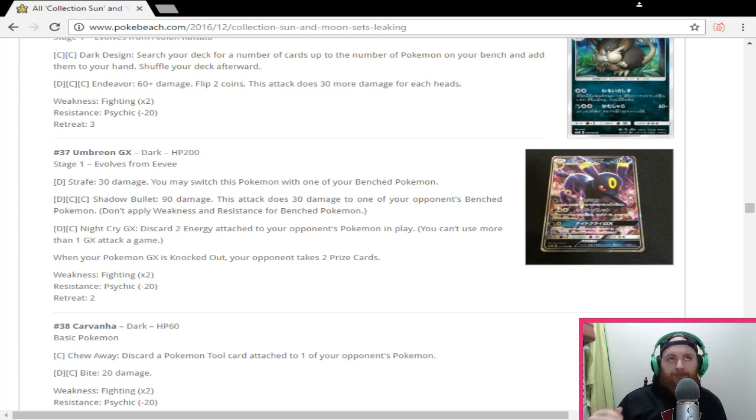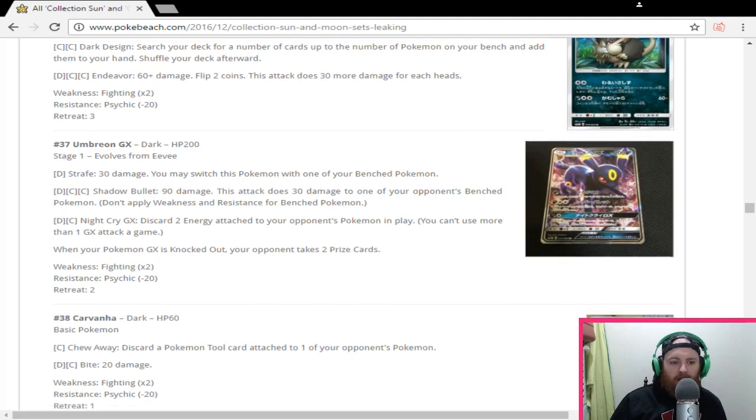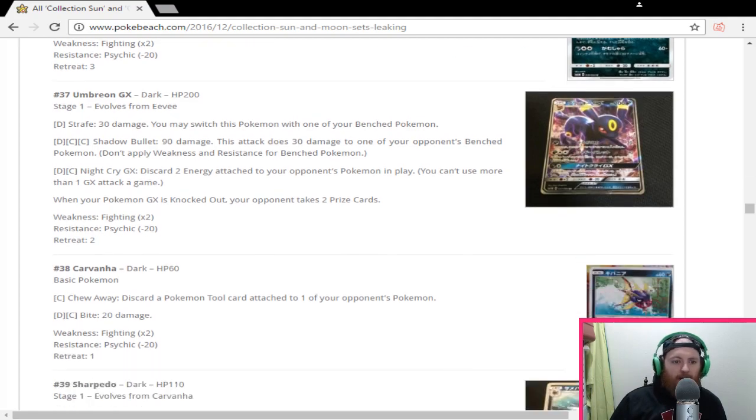You can already kind of see some synergy with this Umbreon and then the Espeon GX. You've got Umbreon up in the active, Shadow Bulleting, like spreading out damage across the bench. Then you bring in Espeon and you do its GX attack and just put out 10 damage counters and just pick off everything that was set up by Umbreon. Pretty cool stuff. And then its GX attack, Nightcry, for a dark and a colorless.